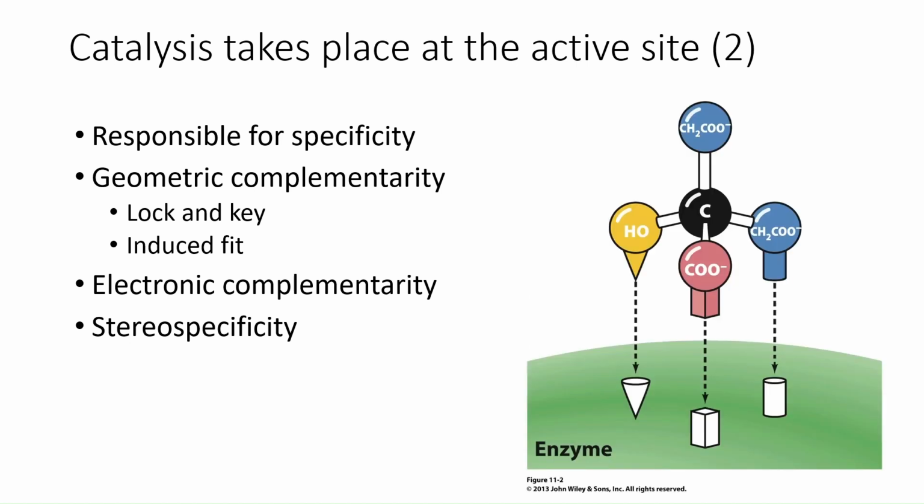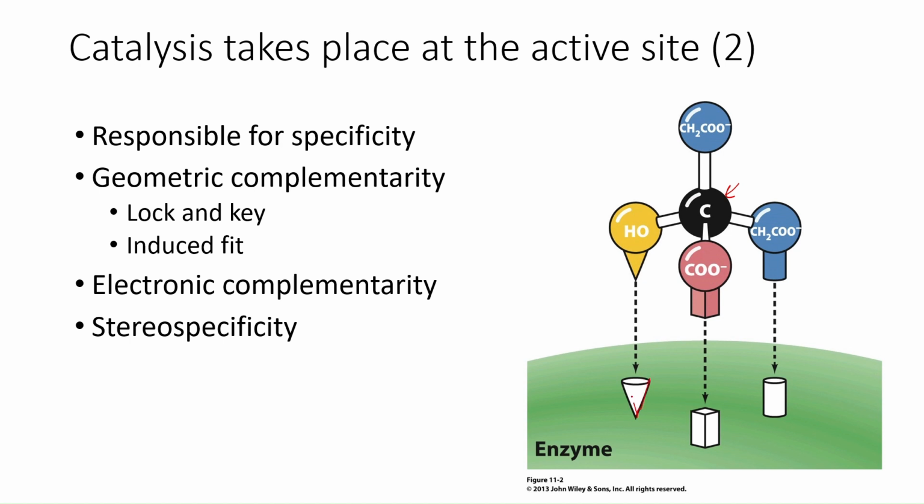So here we have an example of a substrate. This substrate is not chiral yet, right? We have a central carbon here, and it's bonded to 3 different things, right? A yellow hydroxyl, a pink carboxyl, and 2 blue acetyl groups. But 3 very specific of those groups on that central carbon are able to bind to complementary sites in that enzyme, right? This enzyme is stereospecific.